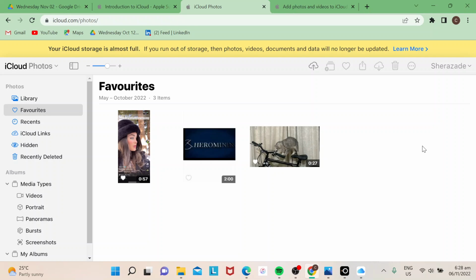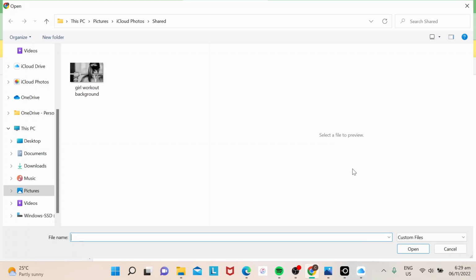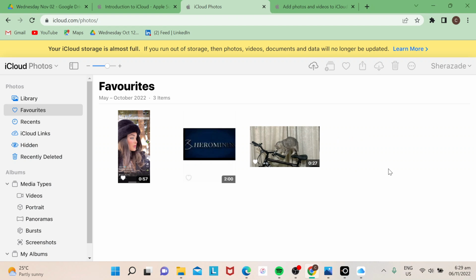But pretty much, if you need to upload photos, or the videos rather, you just need to click on this one. If you're doing this on a Mac or on other Apple devices, you won't have any issues. But for Windows, these are some things that you need to consider, that sometimes you will be getting that message.